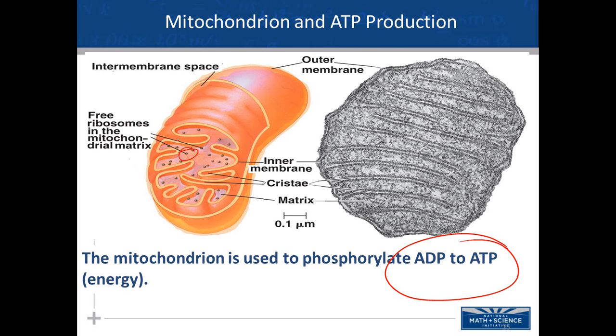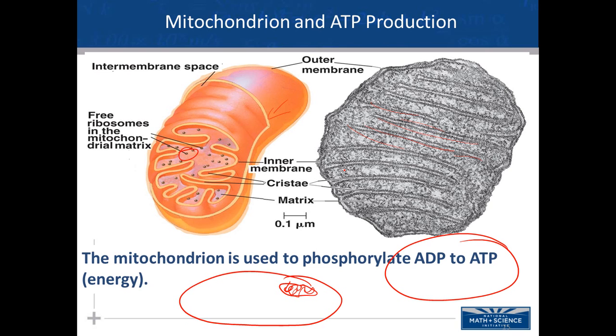And so that evidence supports the fact that once upon a time it used to be a free-floating cell, and that it became engulfed, if you will, through the process of phagocytosis, and it just kind of took up residence and became an organelle. Now, if you examine a mitochondrion, you will notice that it has two membranes, an outer membrane that is nice and smooth, and an inner membrane that is folded. That inner membrane is called the cristae, and on the cristae you will find proteins to form something called the electron transport chain that is used in this process of making ATP.